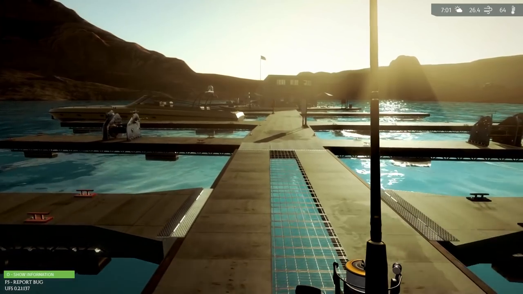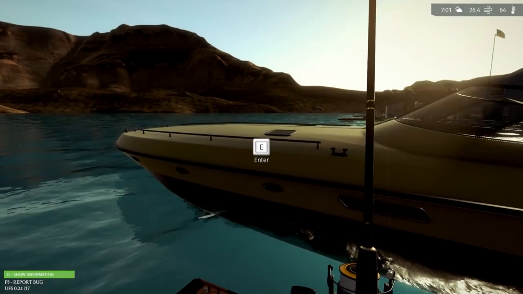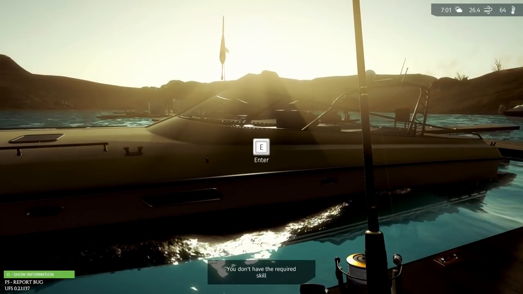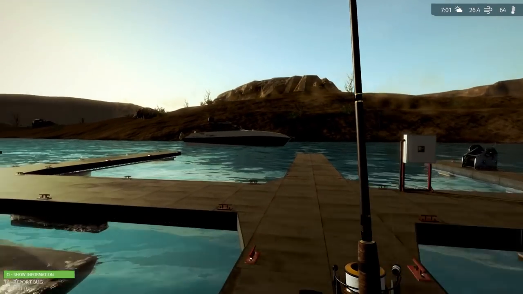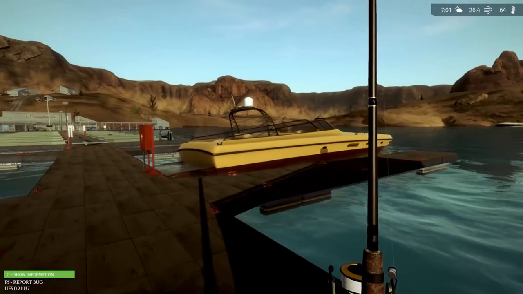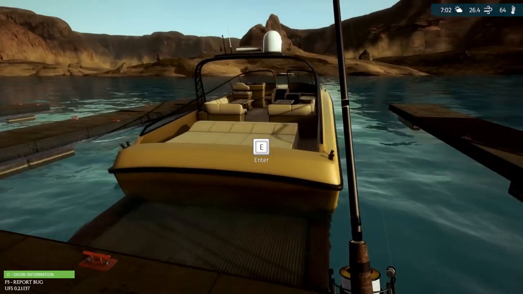And that's what it's all about. I'm out here to have a look-see. Yep, we can drive it. Hit E to enter it. You don't have the required skill. What? Oh, we have to unlock it. Use boats, unlock. Got it. Well, now we know how that works.